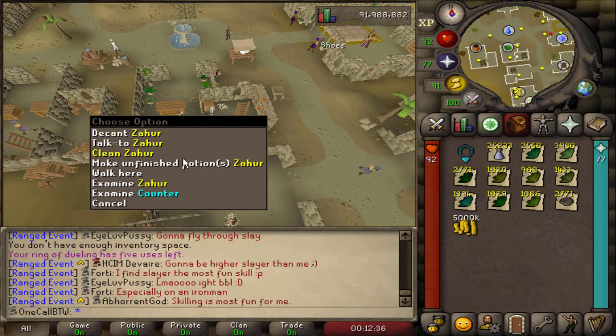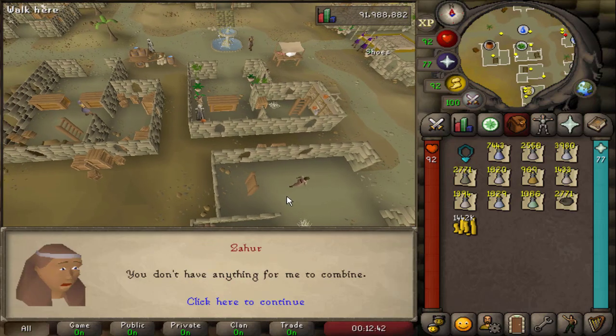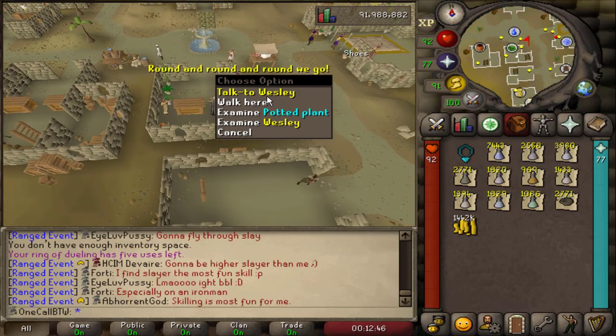And here we go. Let's see what damage it does to the cash stack. Oh, there we go. Holy crap. That was 3.6 mil gone.